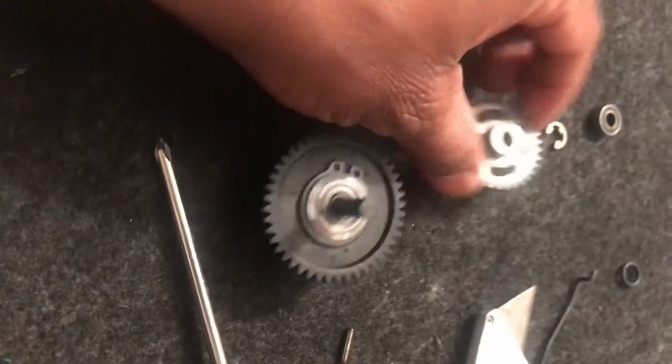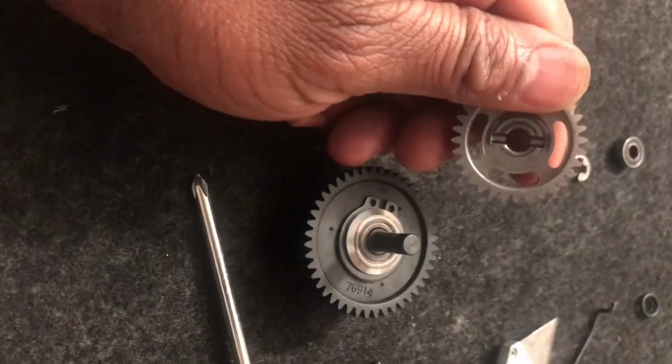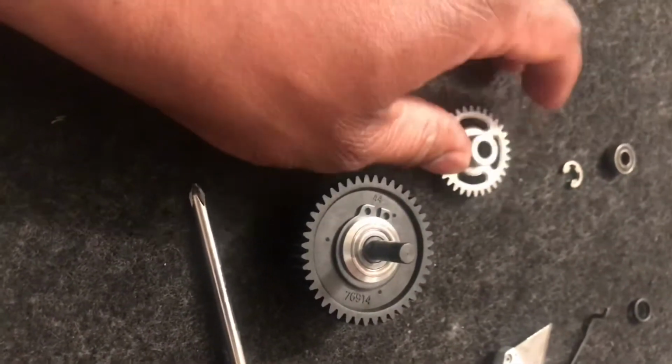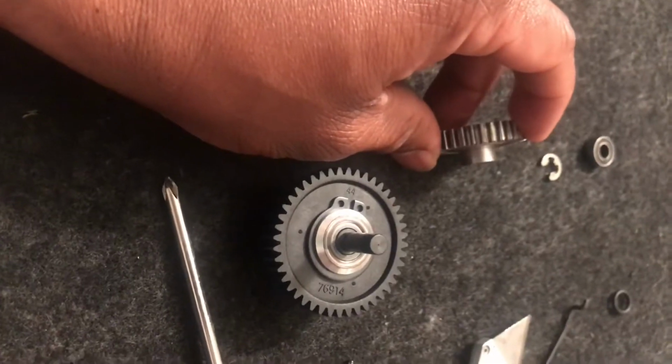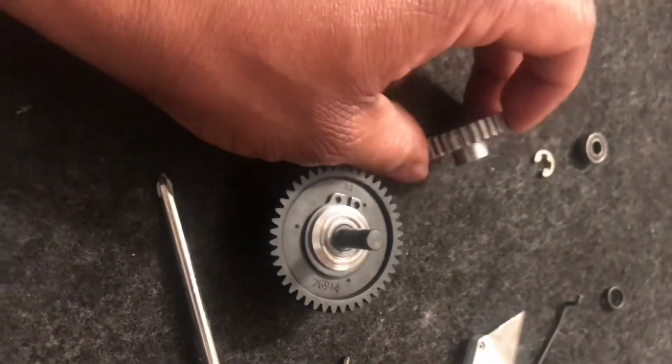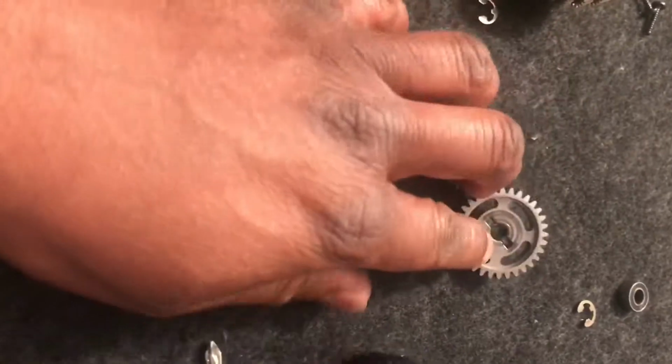And this is the gear that you get with your 2-speed, that you need to machine off this extrusion piece here to get the gear looking like this one here for your Bulletproof mod. On the back side, everything is the same. No work is needed on the back side. All the work is needed on this side.